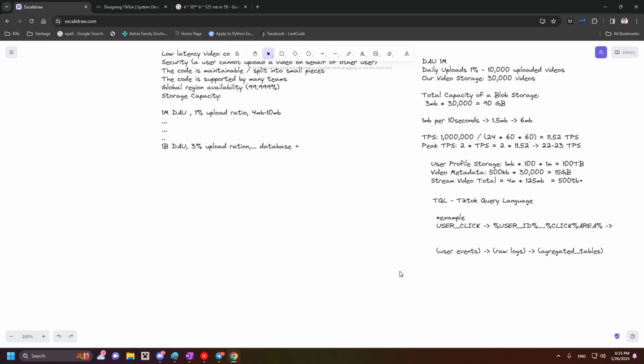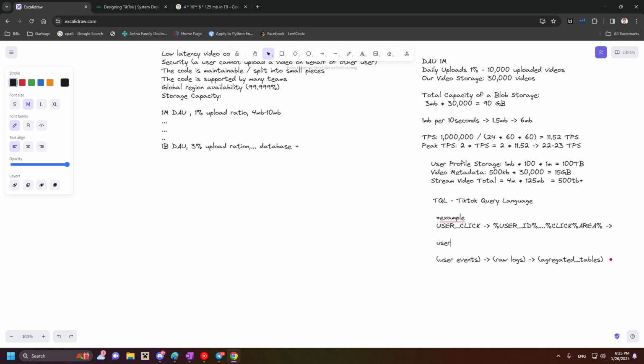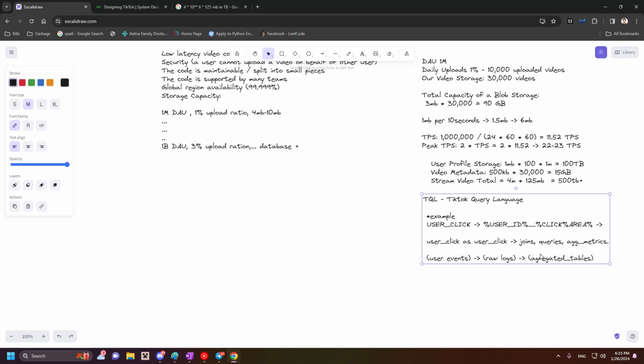And then what will happen is that our microservice team owners will have tables, and they will be able to parse the user click metric as user click in their table, and then do operations like joins, queries, and add other metrics on this in the table. I will touch more on this a little later, but I just wanted to explain what type of databases we need for this. Does this make sense for everybody?